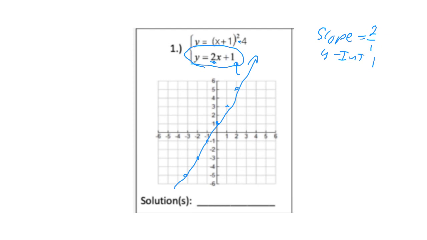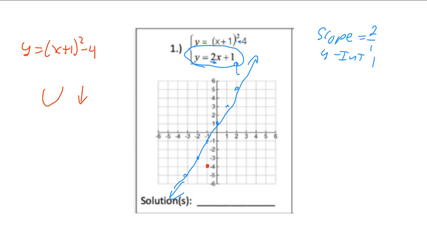All right. Now I'm going to graph my second equation. I'm going to do it in a different color. y is equal to (x plus 1) squared minus 4. Remember, this is a parabola, and it's going to be shifted over. It's going to be shifted down 4 units, and it's going to be shifted one place to the left. Remember, because if it's a +1, it's shifted over. So I'm going to shift over 1 to the left and 4 down. 1, 2, 3, 4. And then a parabola.